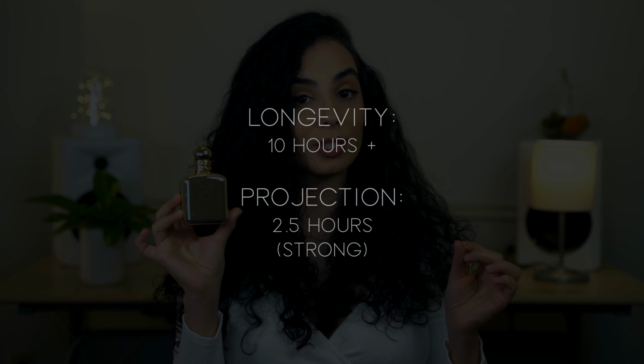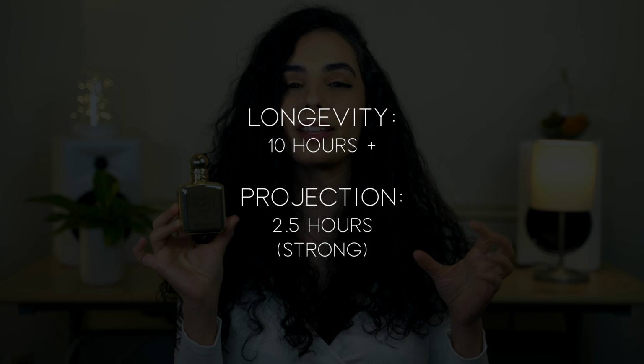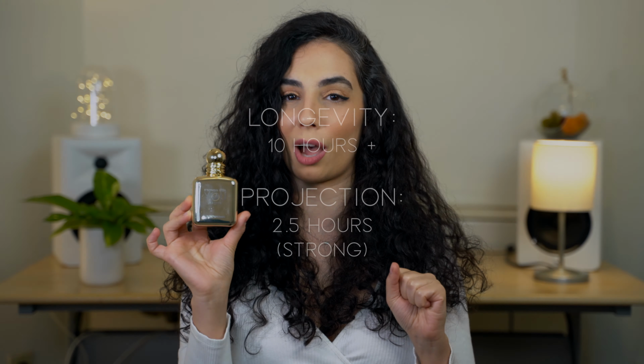The leather does become more prominent, but if you think this is going to be a full-on leather fragrance, it's not even close. There's also oud listed in the breakdown, but I'm almost 100% sure that there's none of that in here either. So, although this is meant to be marketed for a Middle Eastern audience, I actually think it will do very well as a new release worldwide. Performance is definitely no slouch for this line, and as you may have guessed, it performs very well. I'm getting a minimum of 10 hours longevity and it's going to project quite strongly for about 2.5 hours.